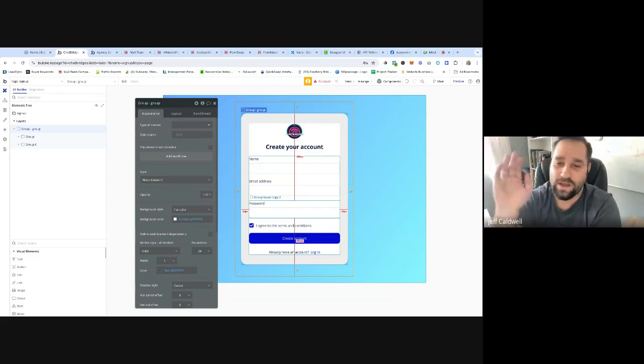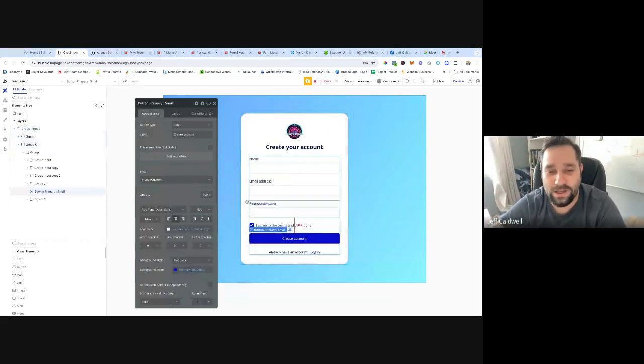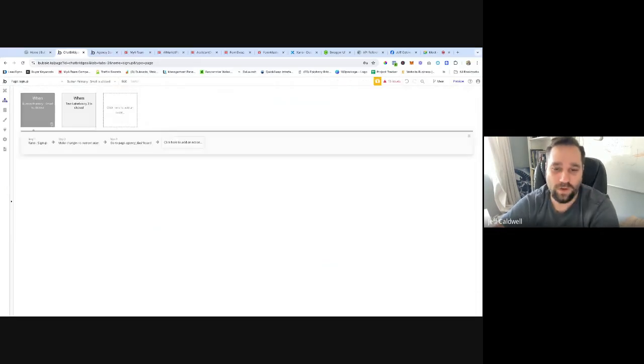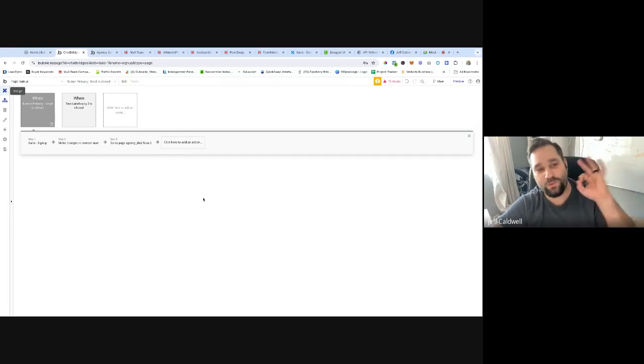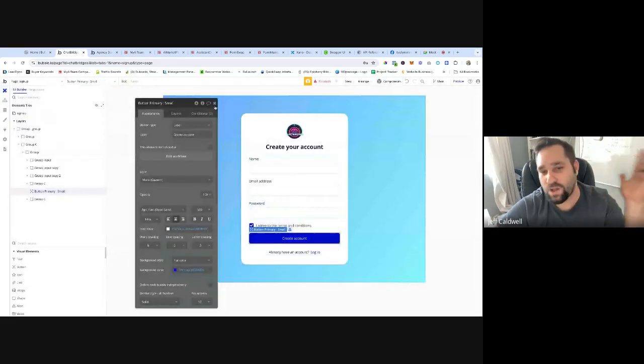And sometimes it's just easier to say, hey, when I click on this button, and then you see where it says edit workflow. Well, if I hit edit workflow, this tells me what this button does. Okay, so remember, there's 3 parts in software and Bubble has all 3 parts.